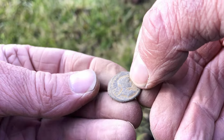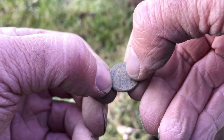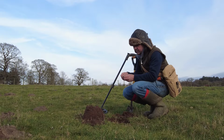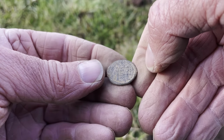Yeah, I think it looks like it's got a bit of silvering on it, but I often say that. Oh, that's a lovely one. Okay, that's cleaned up really nicely. I don't know who it is. One of the House of Constantine's little 4th century bronzes. Might even be one of the girls. It looks very silvered. Well, I'm saying it'll clean up.